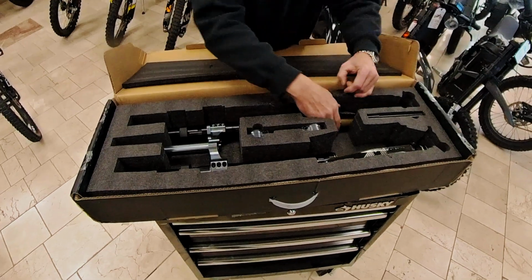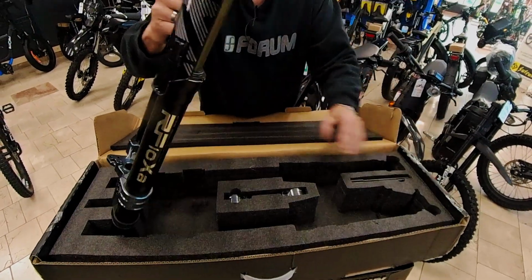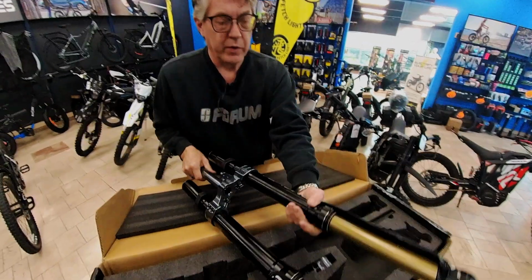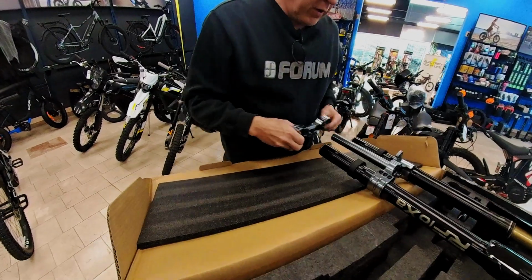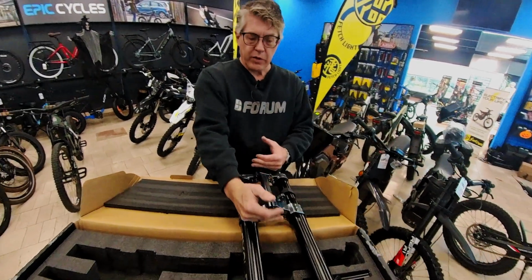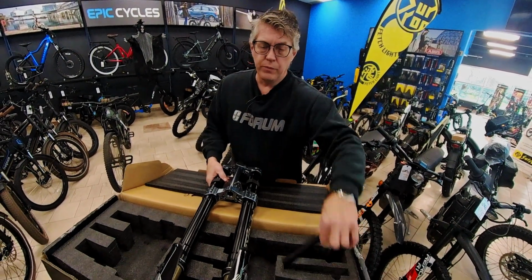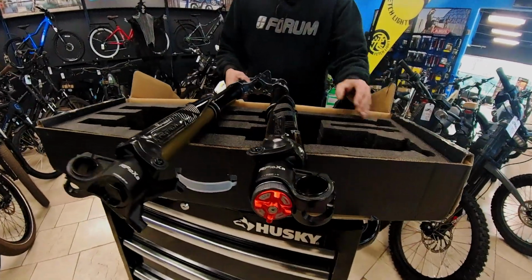Here's our fork. Now it comes in the box semi-disassembled. So when you pull it out, it'll have everything pretty much ready to go except for the top clamp. So the top clamp's right there. Of course, when you do a full install, you'll be sliding that into place and then locking it down based on whatever distance your head tube is. Comes with a front axle too. So you got the axle there. It's a through axle, of course.